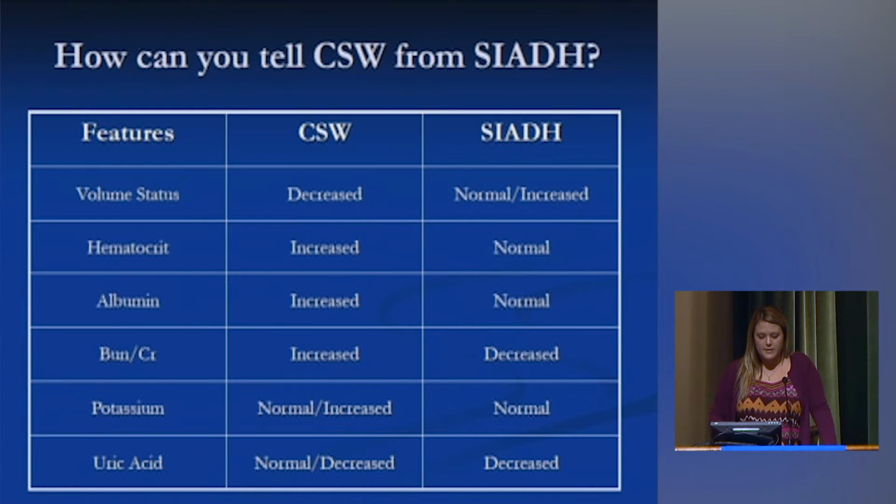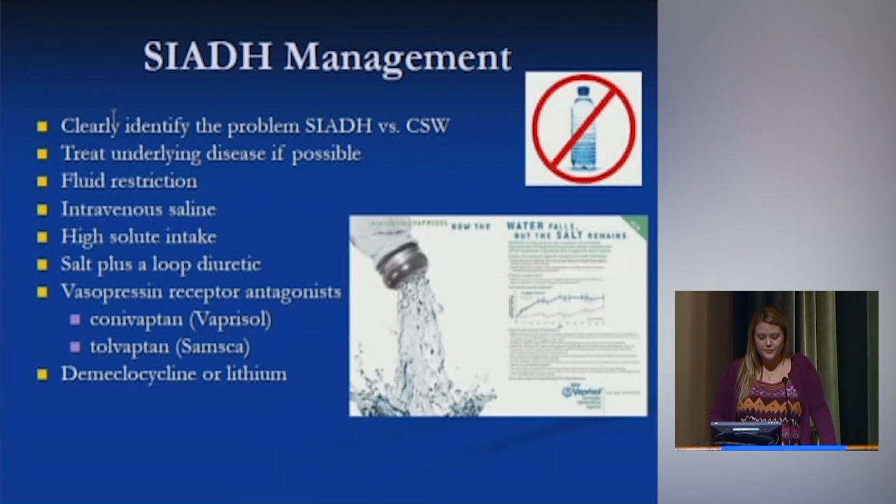So I'm going to talk next about cerebral salt wasting, but it was very confusing to me for a long time, and I just like to put things up here to help you break it down. And again, the volume status is going to be a big determinant. In both disorders of low sodium, with cerebral salt wasting the volume state is decreased, and in SIADH it's normal or increased, and so on and so forth. You can see some of these values here.